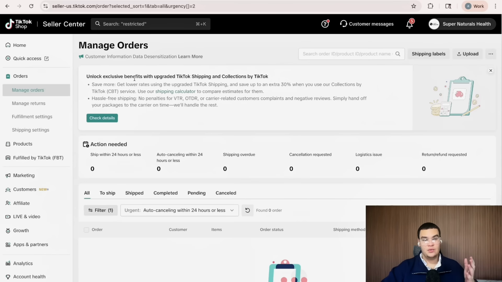So here's giving us another recommendation, and you're going to notice that TikTok does that a lot. This is fulfilled by TikTok. So basically you need to qualify for it, but once you become a good seller, TikTok gives you the chance to go ahead and send product to their warehouse and have them fulfill it, which is very good and is similar to Amazon's fulfilled by Amazon, fulfilled by TikTok. They give you so many rewards or incentives to become a better seller that I think it's worth it.